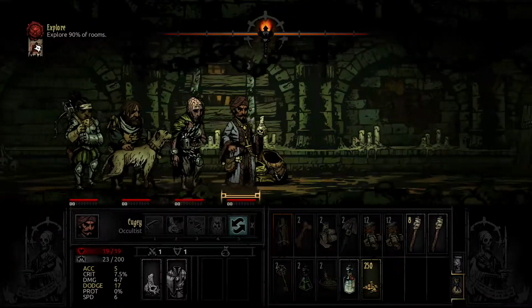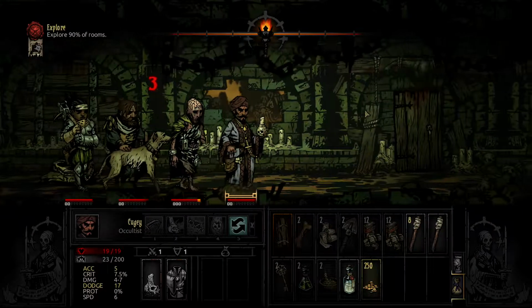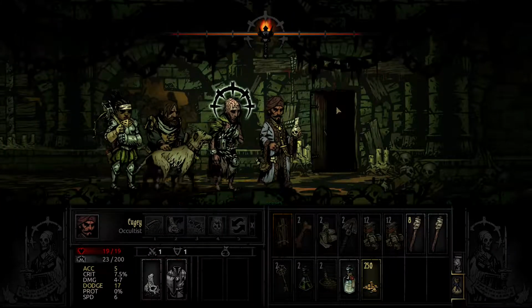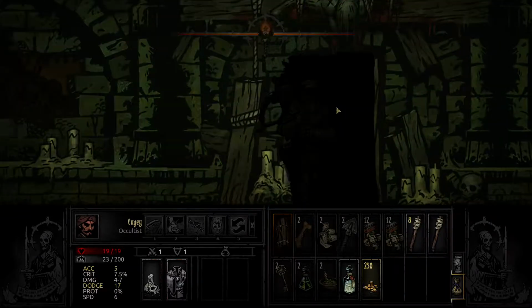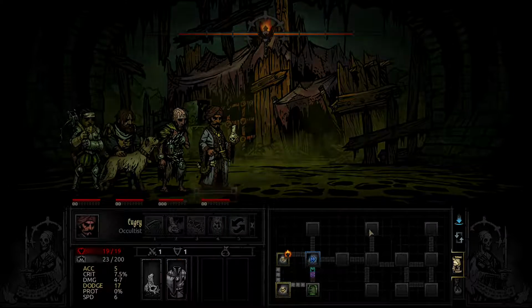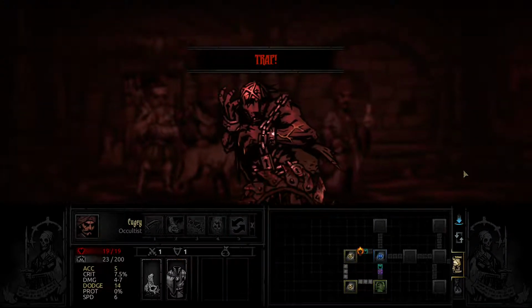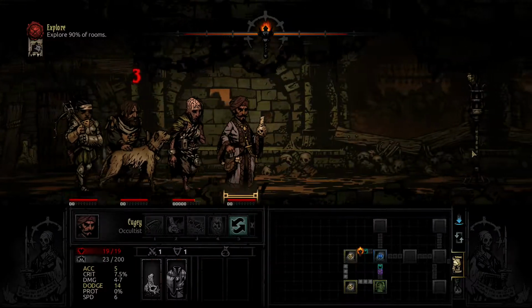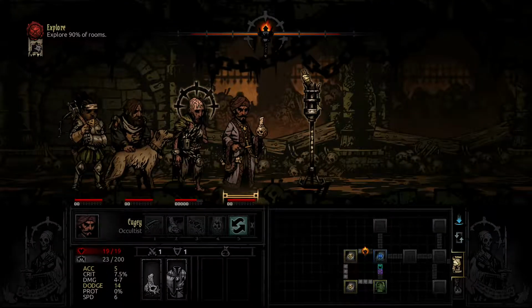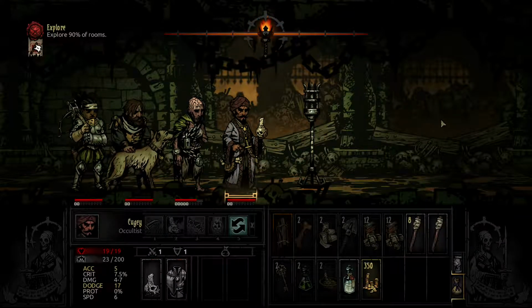Okay, a little bit of extra gold. A trap. That's unfortunate. Double trap. Carelessness will find no clemency in this place. A torch with a little bit of gold.